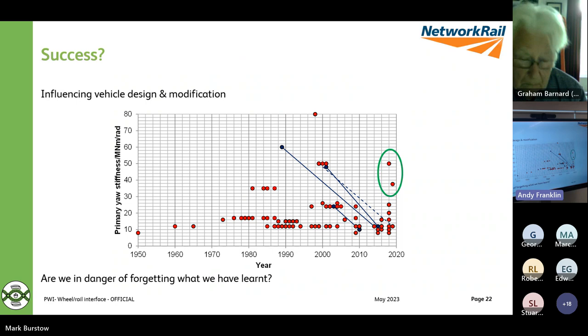So this is part of my job on BTSIC, to raise this as a concern. As an industry, we're very good at forgetting things. We've learned the hard way. When you look at it, I'm not going to name and shame people, but you can see that these two particular fleets are by new entry manufacturers into the UK market. Obviously, they're not new manufacturers, but they're new to the UK market.